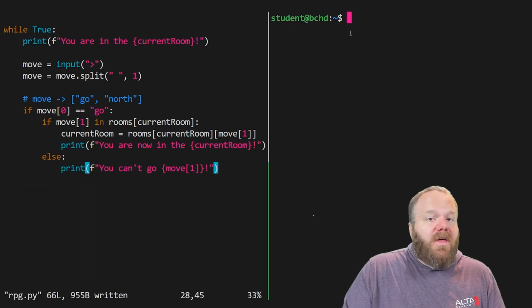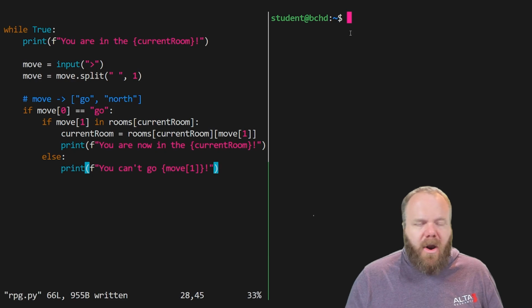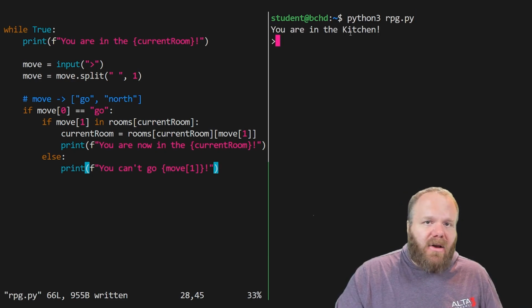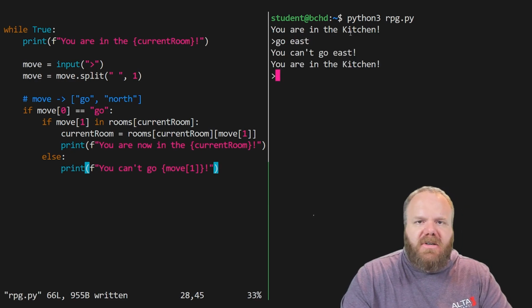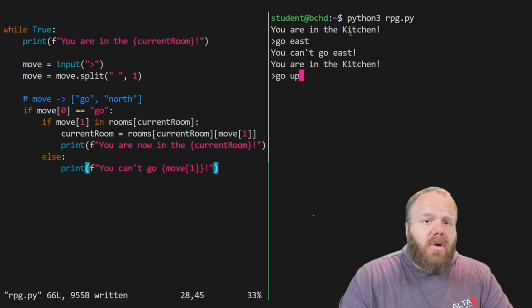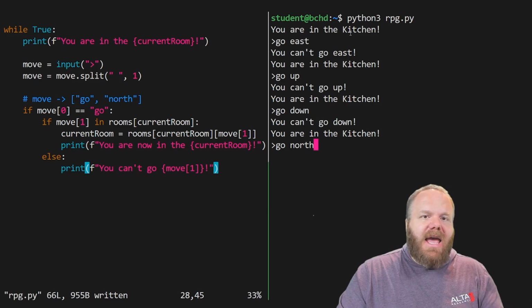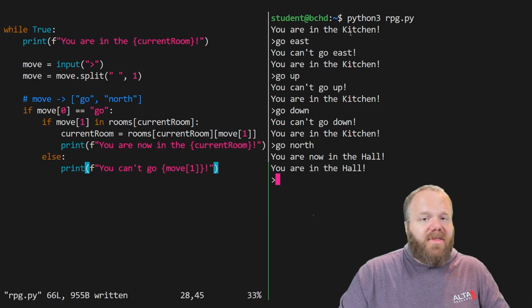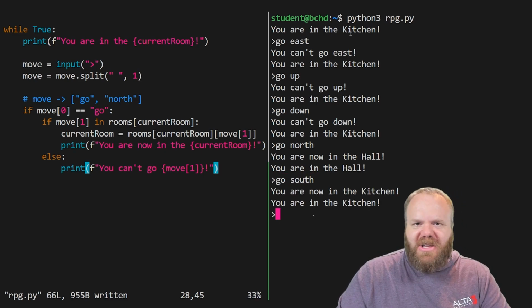And like we did when we're picking up items, we need to add a condition. Well, what if somebody tries to go somewhere they are not allowed to go? So if we try this again, let's add an else. If I'm in the kitchen and I decide to go east, can't go east, you're still in the kitchen. You can also totally put in directions like up or down or things like that, but our dictionary only has a key for north. So when you're in the kitchen, you can only go north into the hall. And when you're in the hall, you can only go south back down to the kitchen.